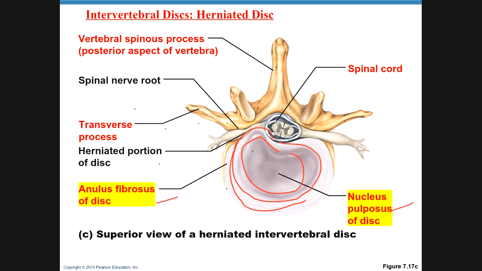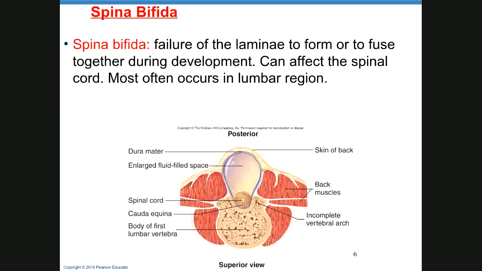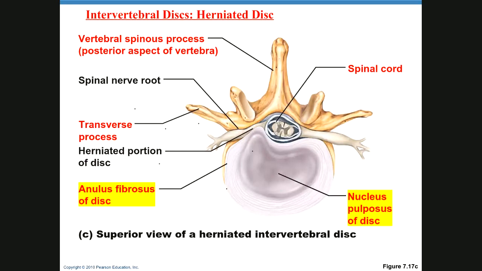Now, a herniated disc, or better yet, say a slipped disc, sorry, I couldn't think of the word. A slipped disc is one in which the annulus fibrosus has slipped out of position. So the annulus fibrosus is out of position, presses on nerves, and causes pain. A herniated disc is a little bit more serious because now the nucleus pulposus is spilling out of position over the annulus fibrosus. So you should know what makes a herniated disc.